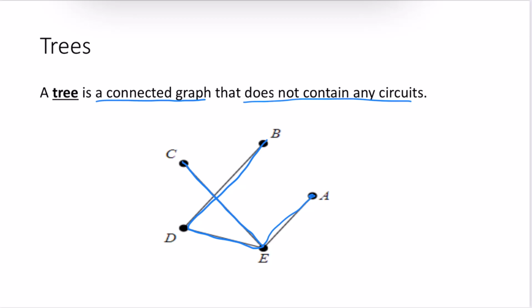And the reason that they call this type of graph a tree is because if you were to arrange the vertices in a specific way, it would kind of look like a tree. So say, for example, that I rearrange the placement of the vertices, and let's say I put vertex E right here, and then I have that attached to vertex A, and then I have E attached to vertex C, and then I have it attached to vertex D, and then D is attached to vertex B, or is adjacent to. You can see, with this way of drawing it, it kind of looks like the branches of a tree. And so that's why they call this type of graph a tree.